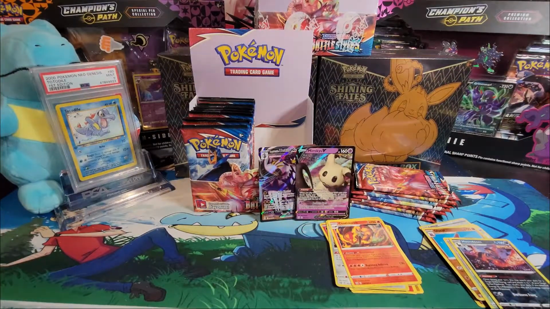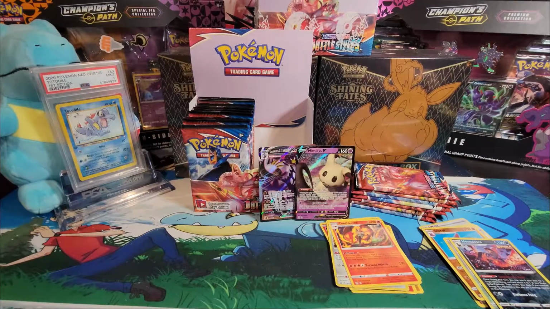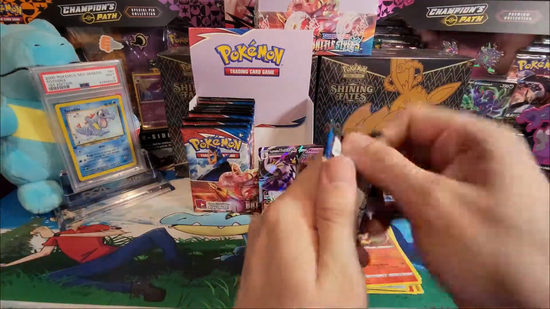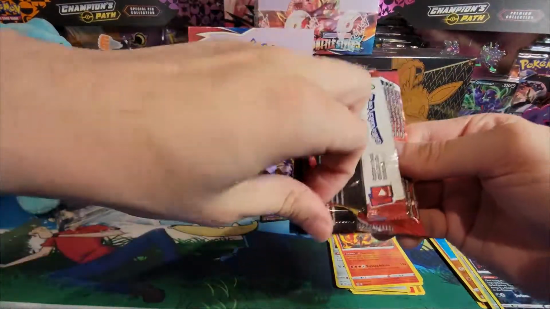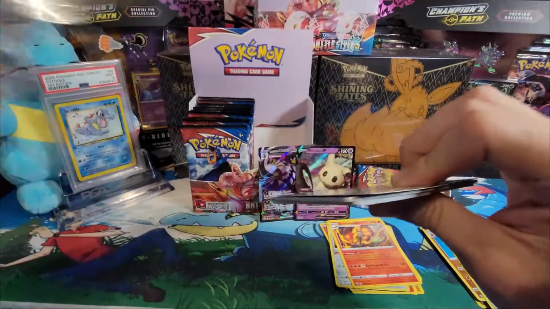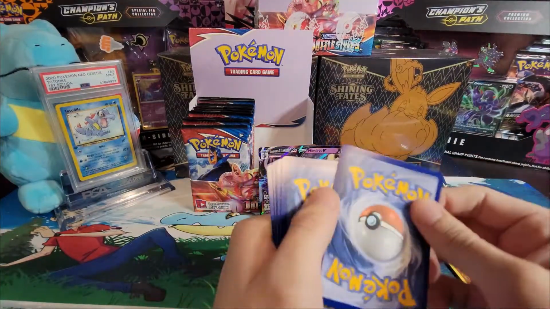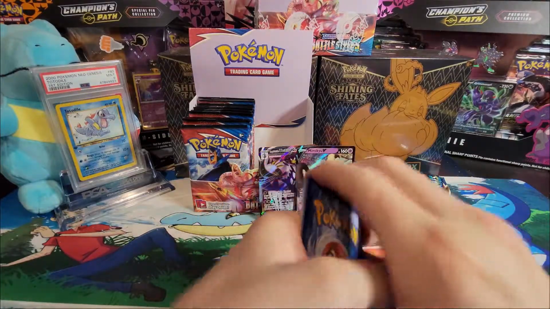Alright. Wait, did I give you guys a code card? Because, wait, did I have two code cards? I don't know, but there it is. Okay, on to the next. Code card. Make sure I throw it away this time. 3, 4. Here we go.